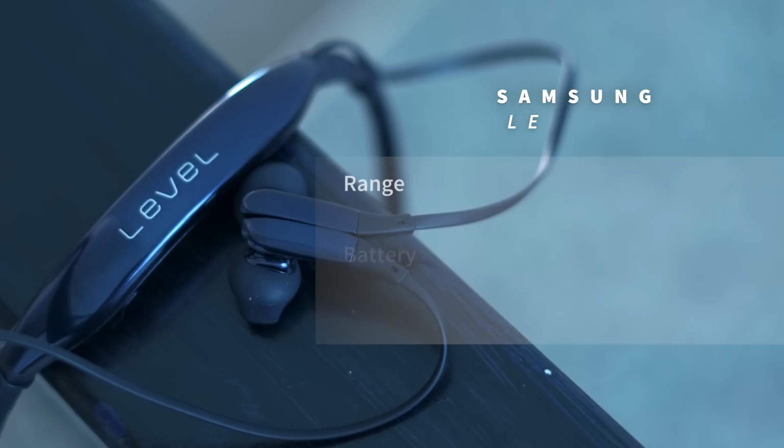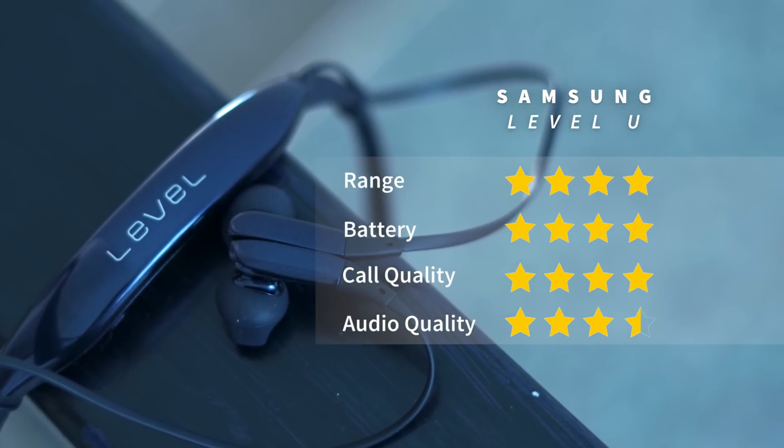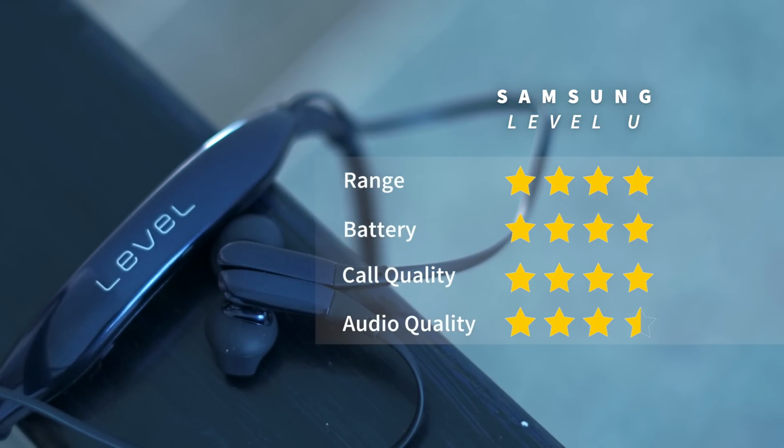But it did sound weird though, because all the time I thought the music is playing behind me and I could still hear ambient noise. I'm not used to the canal earphone design and this one clearly isn't for me. If you hate the in-ear design, Samsung Level U is the best you can get. It has great call quality, a good vibration motor and decent Bluetooth range. Good option if you don't consider yourself an audiophile.